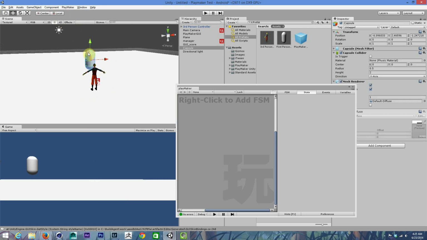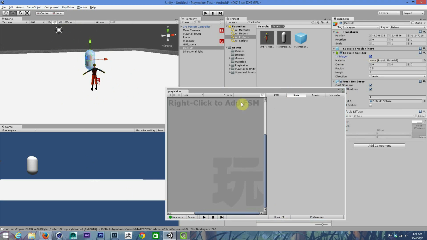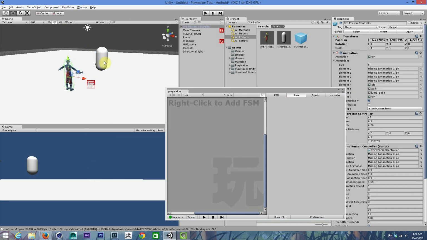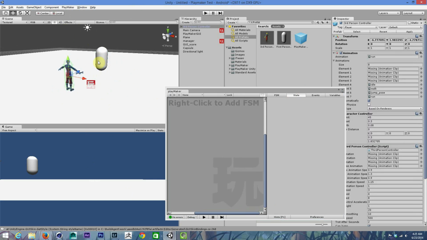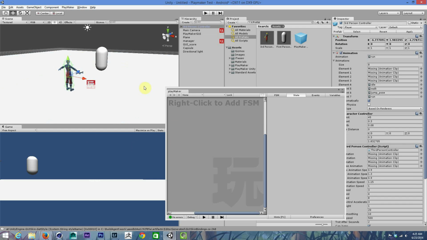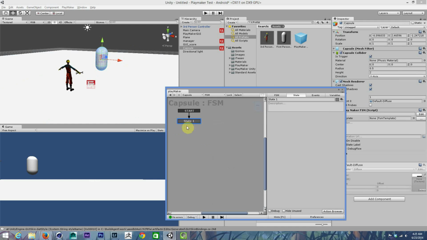Now I'm gonna have to make this capsule into a trigger, because what I'm gonna tell the system here is that when this guy collides into this capsule, something is triggered, which is the score system. So I'm going to go back to the capsule here, add FSM.